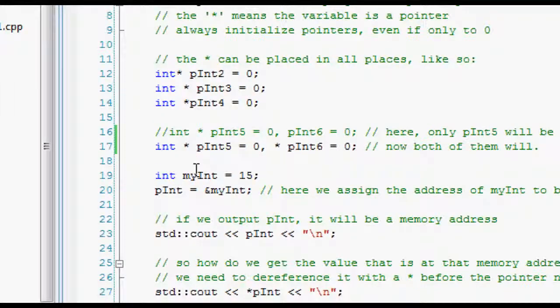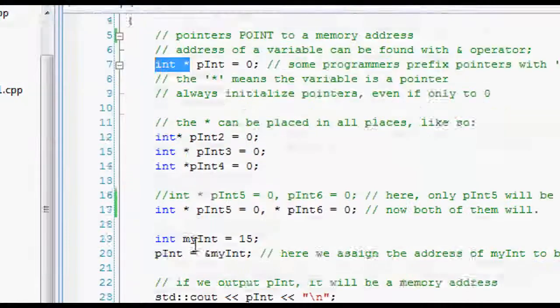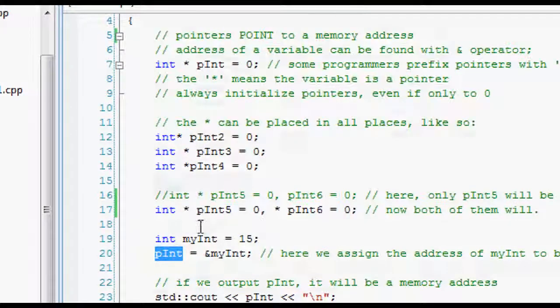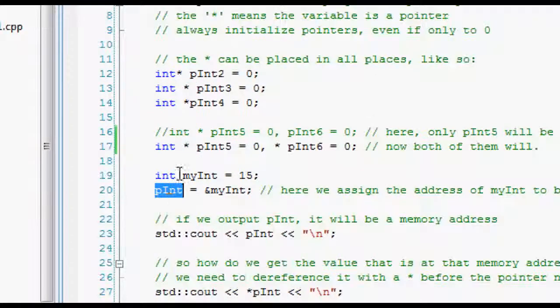So we declare an int to use with our pointer to an integer called myInt and assign a value of 15. Then all we have to do to assign the pointer the address is use the pointer's name, so in this case pint, and then say equals and then myInt and use the address of operator in front of the variable name. So in this case, &myInt, the address of myInt, okay? And we've covered the address of operator, so I won't cover it. And now we have a working pointer called pint, which will point to the variable myInt.